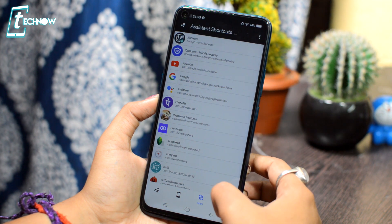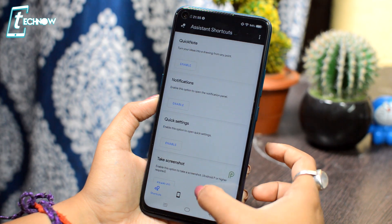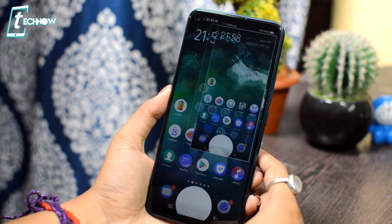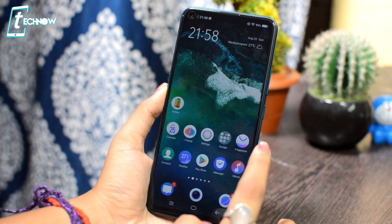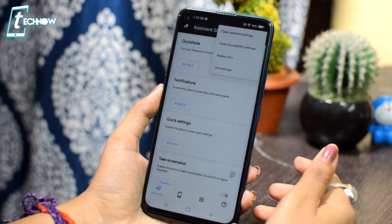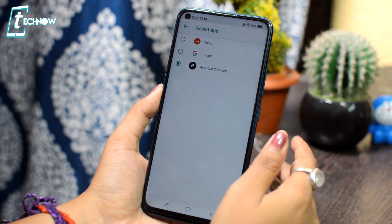Options include Switch to Last Used App, Log, Back, and Recents — you can tap and hold the home button for any of these. For example, if you select Take Screenshot, you just tap and hold and it will take a screenshot. If it doesn't work, go to the three dots, open Assistant Settings, select Assistant Shortcut, and then the application will work properly.